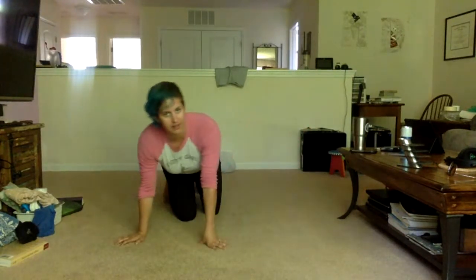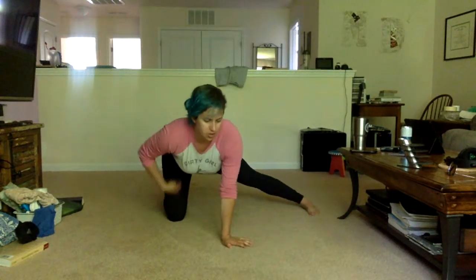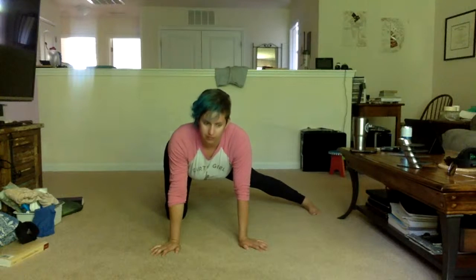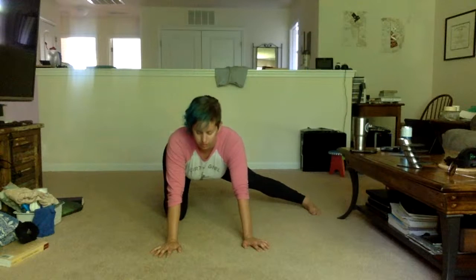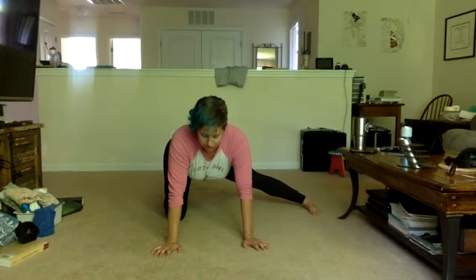We're going to do the same thing on that left side. So left foot's going to go out the side, rotating that whole foot down, squaring up the hips. And I take a few breaths with my hips squared because if you're tight, you need that extra few breaths before you start to push back. So hips are level, then hips go towards heels as you need a deeper stretch.